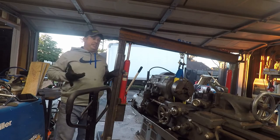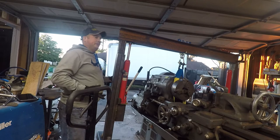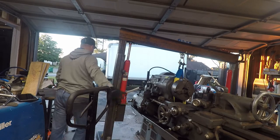So next I'm going to do something that this crane was never designed to do. It was never, ever, ever intended to move under load. I'm going to do it anyway because I think it'll handle it.